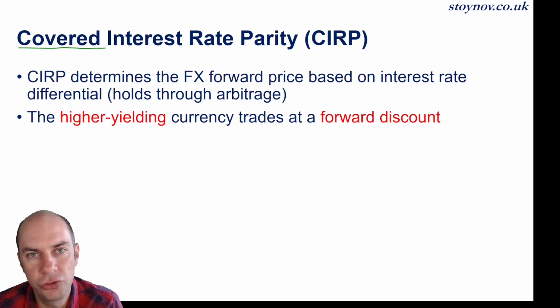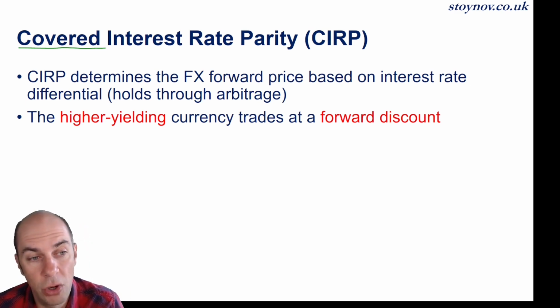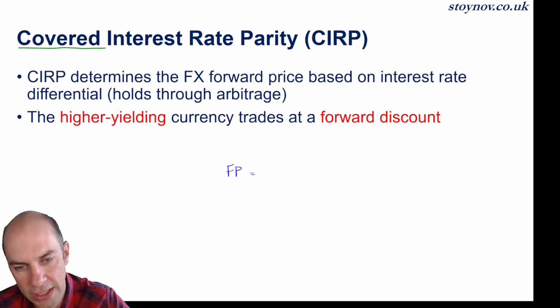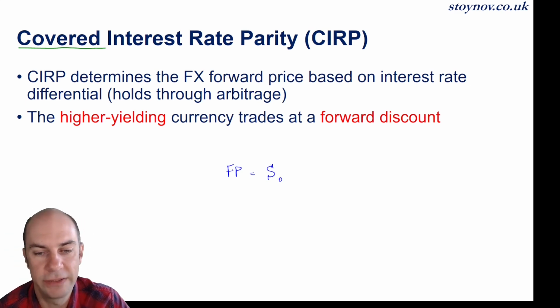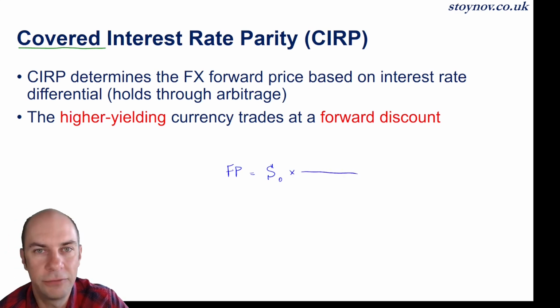two interest rates in the two countries, right? The interest rate differential, the difference in interest rates, is going to determine the forward price. Let me start by giving you the formula. Okay, so the forward price today is determined by the spot price. That's the spot price of the exchange rate, multiplied by a fraction here of two interest rates.